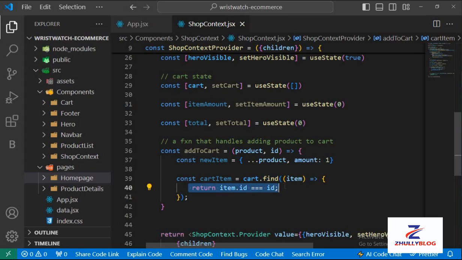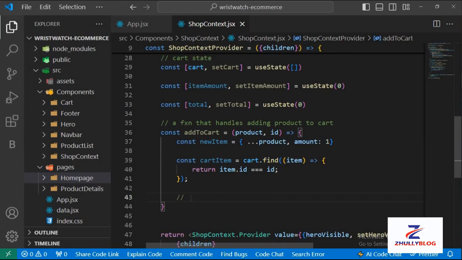Okay. So if the item truly exists in the cart, we need to update its quantity. That is the next thing we're going to do now. So the next thing I'm going to do is create a variable. After we have checked if the existing product in the cart matches the new product using ID, this is the code for that. Now, if it truly exists, we need to update the quantity. So I'm going to create a new variable called new carts and store the following, and I'll use an if statement to check first. So now let me write a comment: if the item truly exists, let's update the quantity.